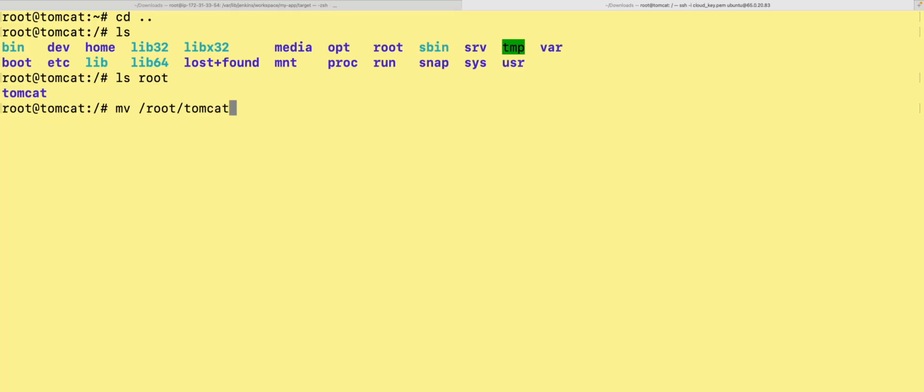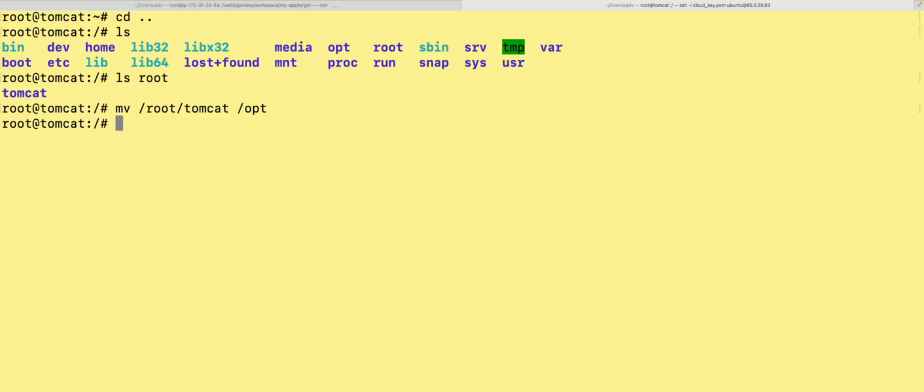So where do I want to move? To /opt. So mv, the source file's complete path and the destination, and press enter.